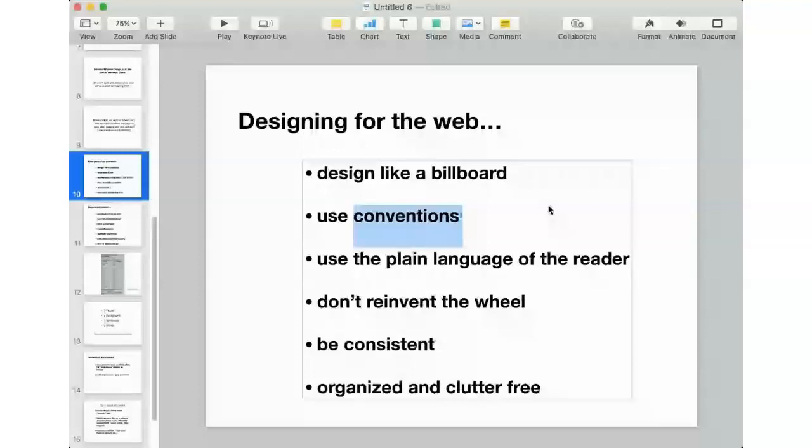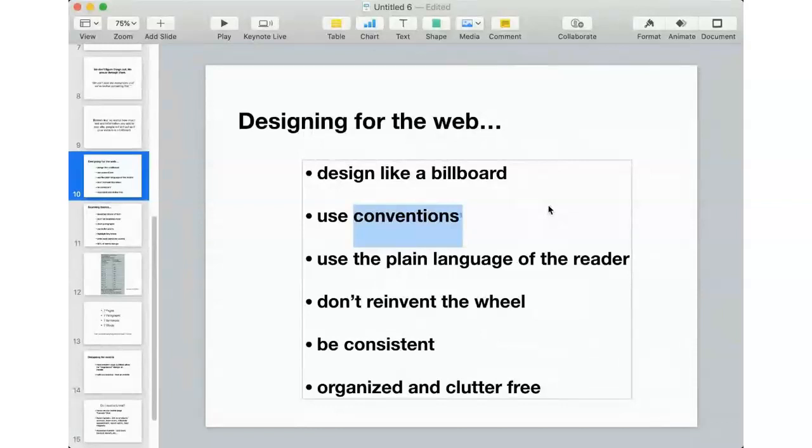Take a look at incredibly successful sales pages and make sure that you're incorporating those same principles and those same actions and those same conventions into the website that you're designing. No reason to reinvent the wheel. If somebody spends $10 million to drive traffic to a website, then you want to pay attention to how they built it. Is that correct? So don't reinvent the wheel.